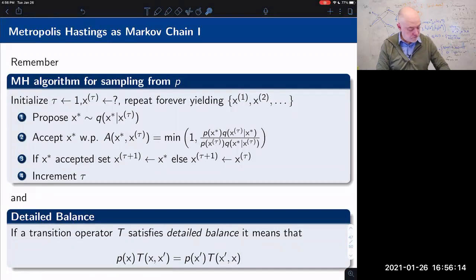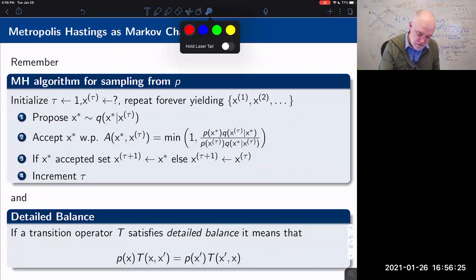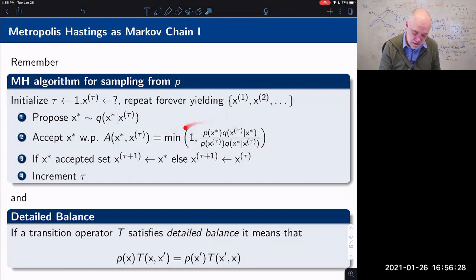So in reasonable time, let's remember this Metropolis Hastings algorithm. This is exactly the same slide as in the beginning. Just make sure that you have this in your head, because we are going to look at the result that if a transition operator T satisfies detail balance, it means that this condition holds and the Markov chain is ergodic and so on and so forth. Then we can apply the strong law of large numbers and we get expectations that converge in the sense that we've just talked about.